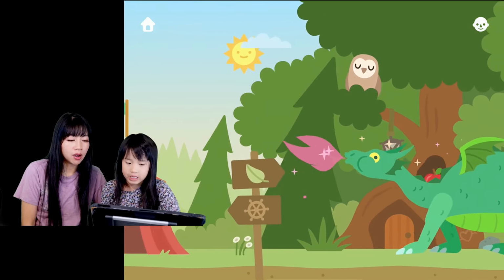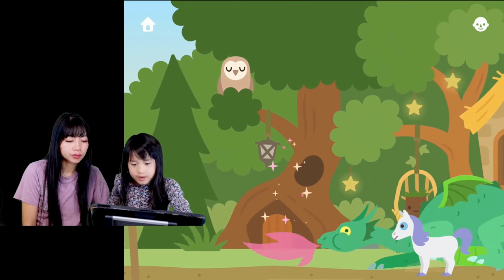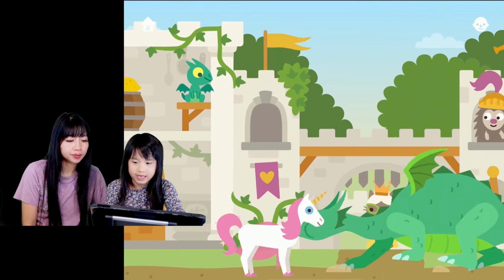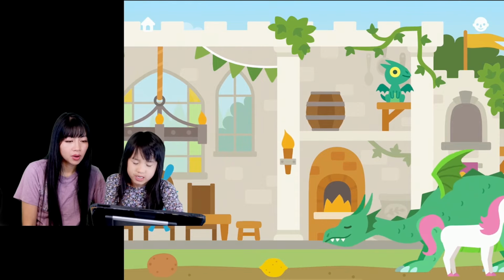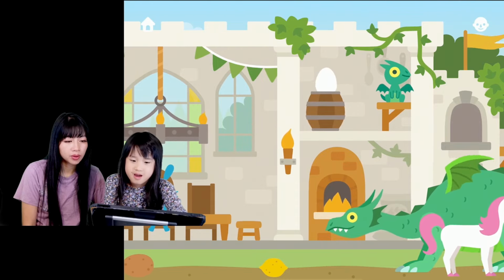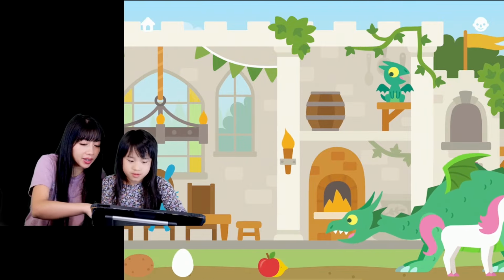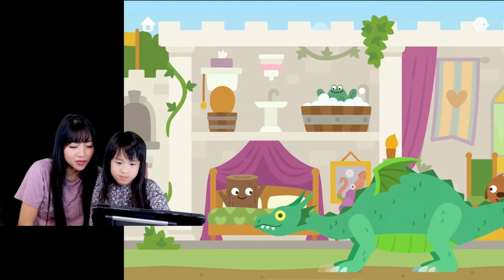So he's finding food to bring. Did he just find an apple? Yes, but he doesn't have it. Oh, lemon. Potato. Oh, potato. Egg. Oh, look at how happy his face is when he saw the egg. No! Ah, you didn't feed him the egg.